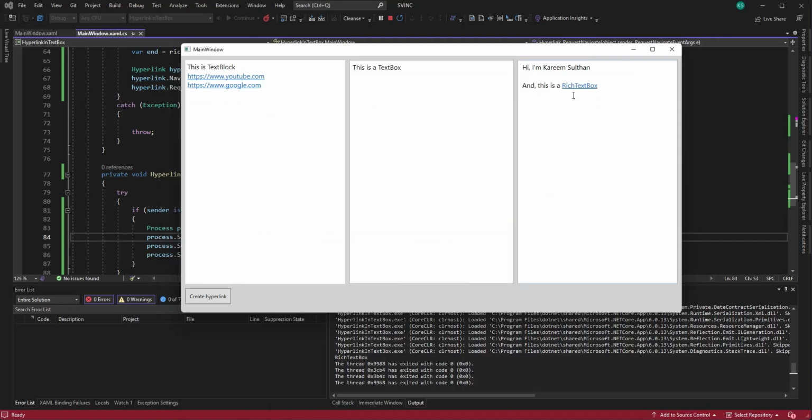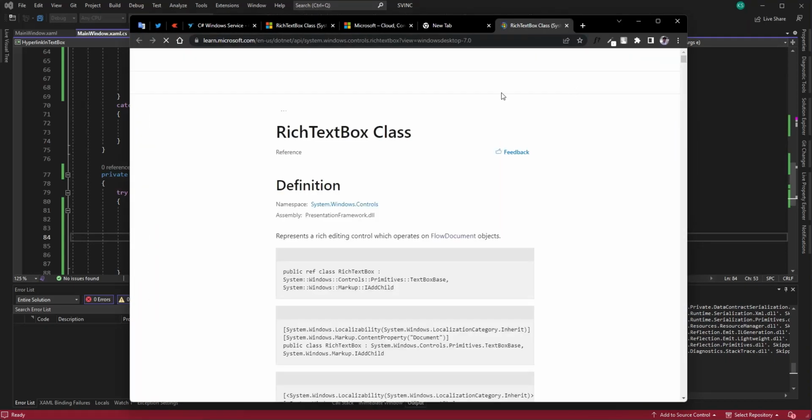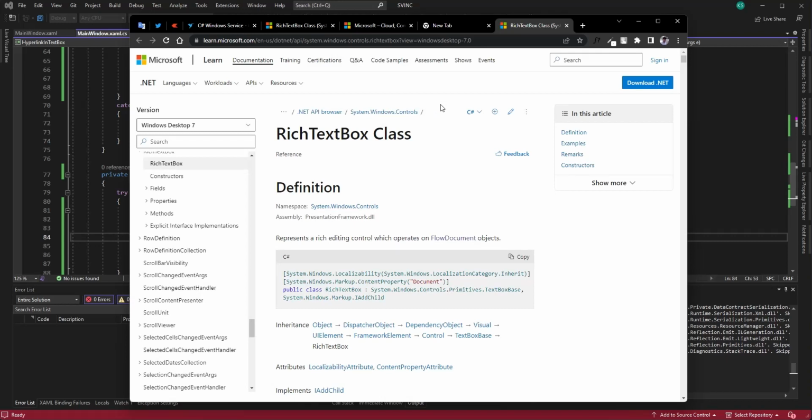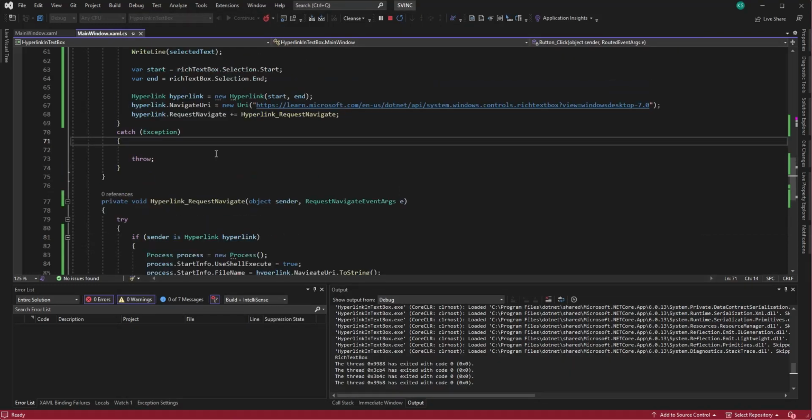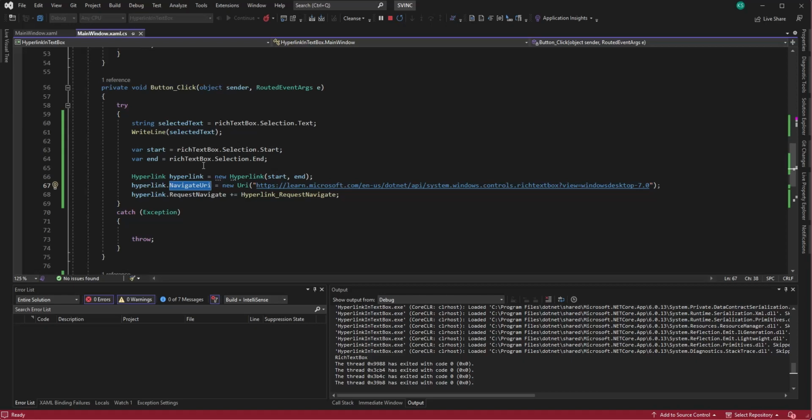So I'm pressing the Control key and clicking it. That's it. It is successfully navigating to the URL that was defined in the creation of the hyperlink.